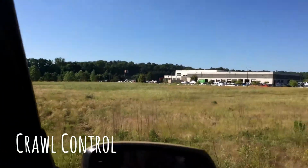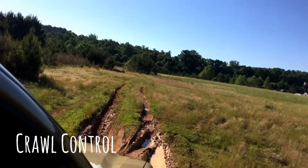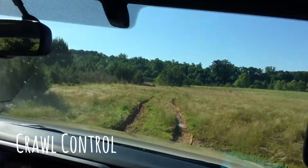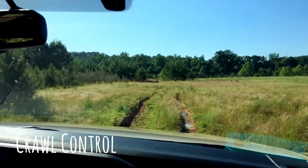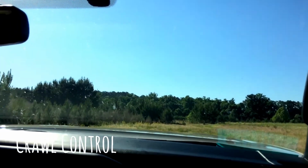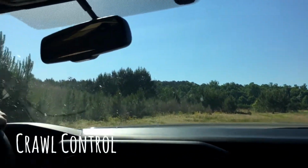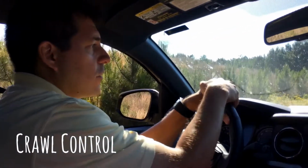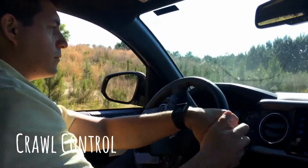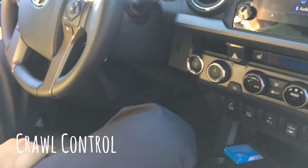And it's the same when we have to go in mud. What the system is doing is deciding which wheel is spinning the most and braking it, because it wants all the wheels spinning at the same speed. Not at the same time, at the same speed. So you're gonna hear the brakes when the ABS brakes a tire and puts the force on the other three, or four. And this is without touching anything, the gas or the brake.